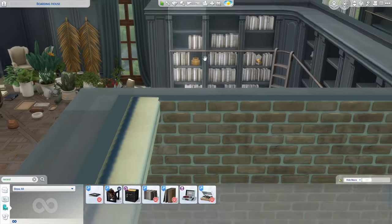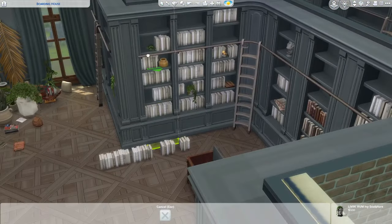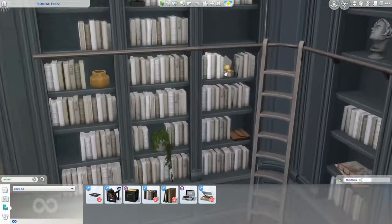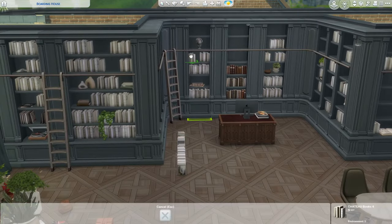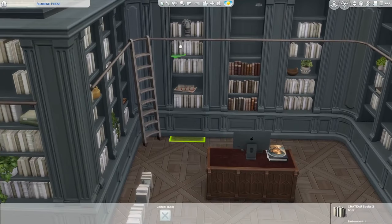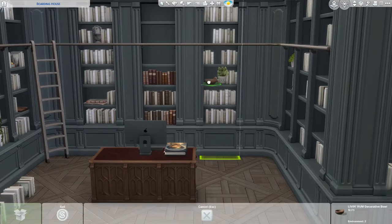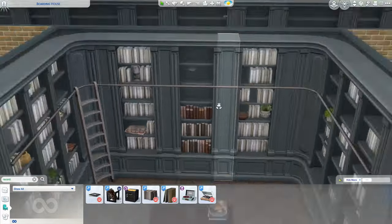It got rid of about half the bookcases that I needed to fill in, and those are with the wider ones. With the narrower ones I just alternated the shelves that had the largest set of books on them. And then I put just random clutter objects in the remaining shelves. So I tried to fill it out as best I could, make it a little different, a little fun.